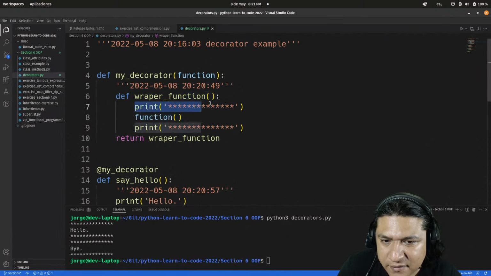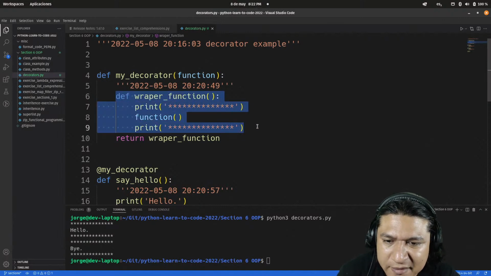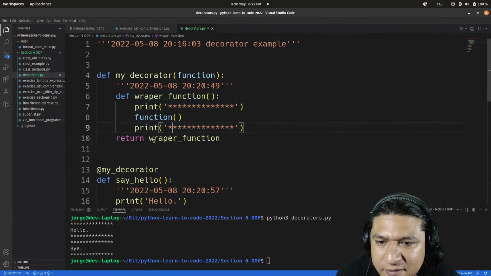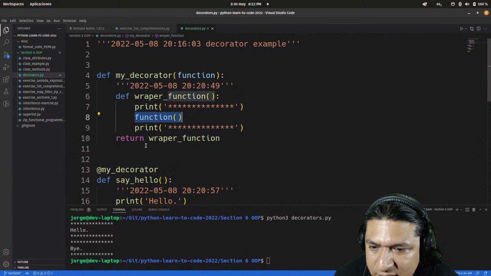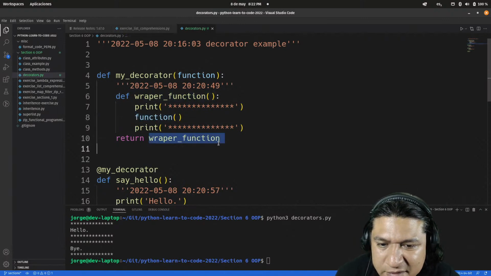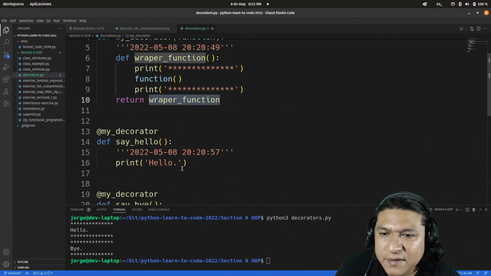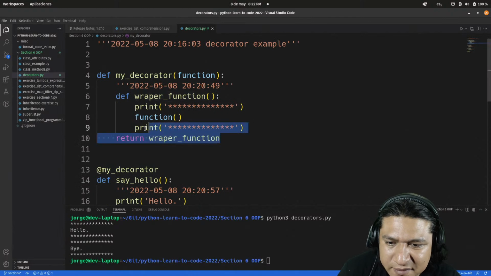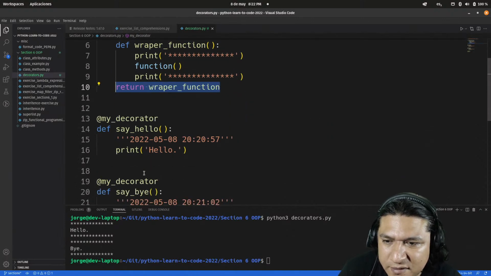So this is the function that is going to be run in the end. It's going to execute whatever function I'm passing here. And then I'm going to return this very same function outside. That's the last part. Returning the function, higher order function.